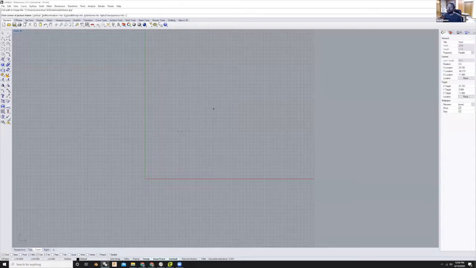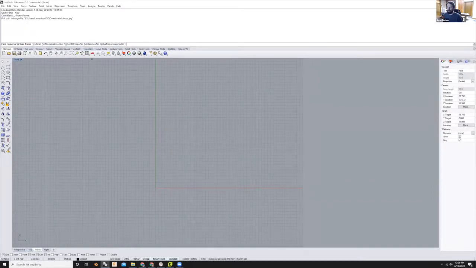And now is where we start really getting into how Rhino works. So anytime you perform a function in Rhino, you will get a prompt at the very top white bar up here, and this is your command line interface. I can maximize this so you can see. So it keeps a history of all of the commands that have been done as you're going through the steps of your design.